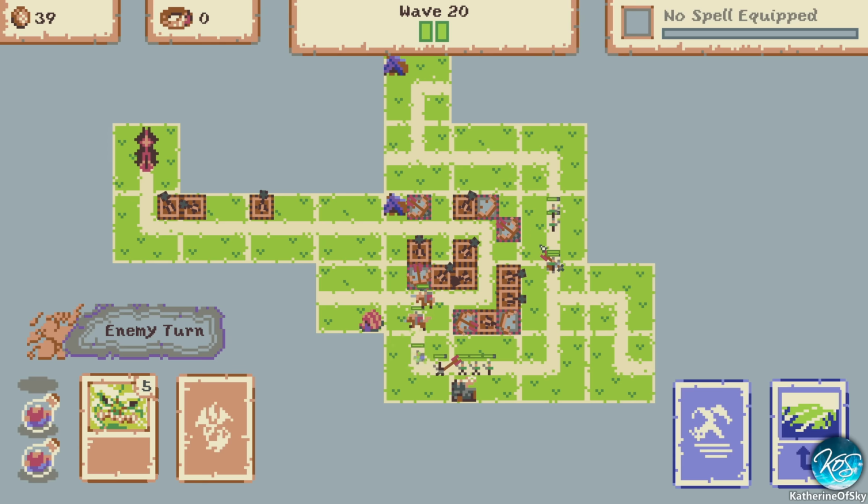I really want to get some of those meta upgrades. One of them is like a blizzard spell, like a slowdown. Well, that would be lovely in our little kill box here. But we're not getting it right now.